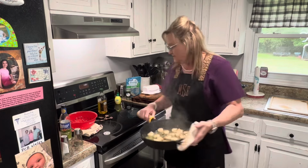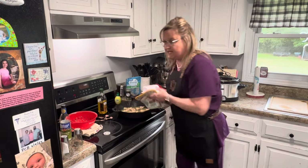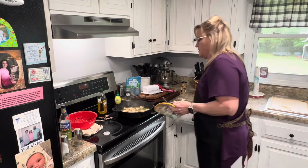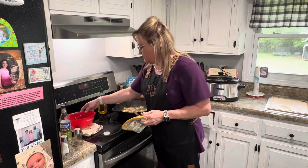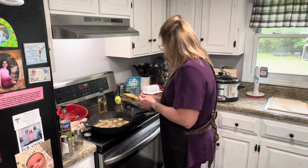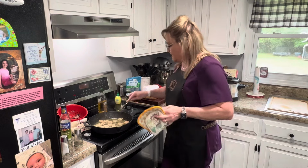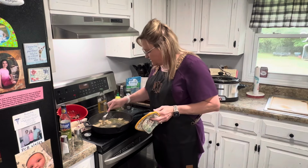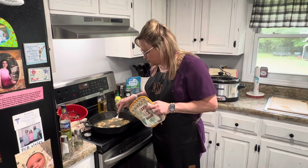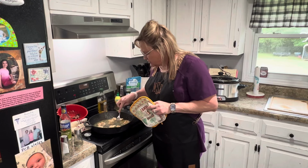It's delicious. Let me grab me a fork. I'm going to taste it for you. Move all this out of the way so we can get to it. Take it off the eye so it'll quit cooking. I don't want to cook no more. And that juice that's in there that it makes up is so good to eat like a piece of bread with. Just dip it in that. Oh, so good. Let's see, let me get one of these smaller ones right here.